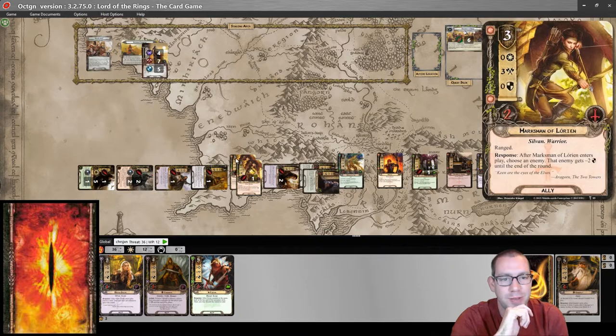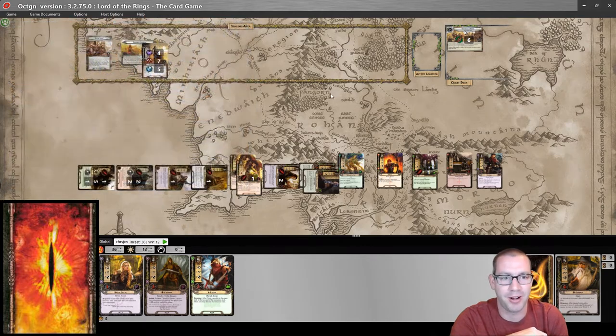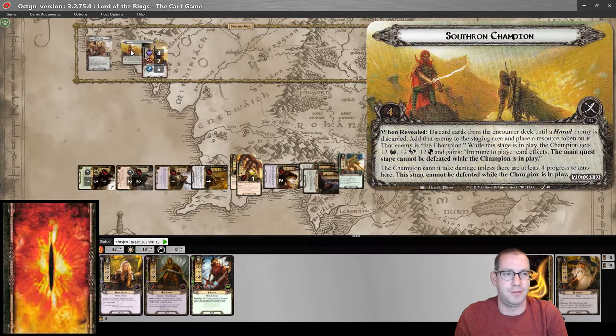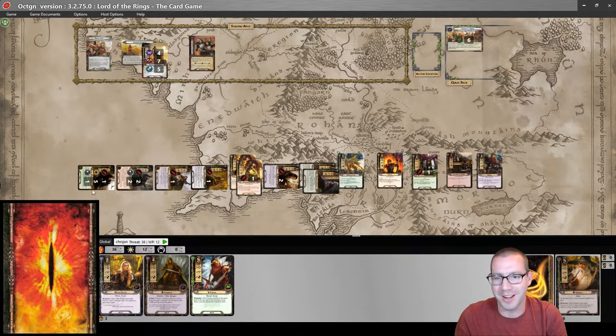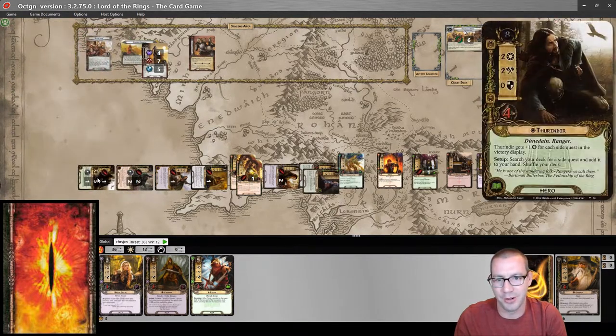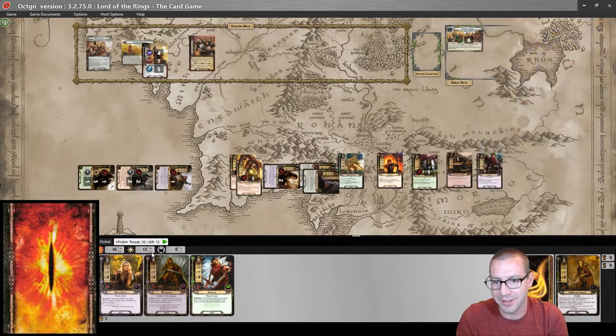Picking heroes because it doesn't bother me as much if I lose an ally, but mostly I'm worried about the treachery that does damage equal to the progress on the quest. So, Southron Champion. Okay, discard a character I control or raise my threat by a bunch. We're going to discard a character. Discard Hallfast, he's probably the least useful.